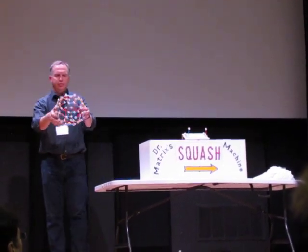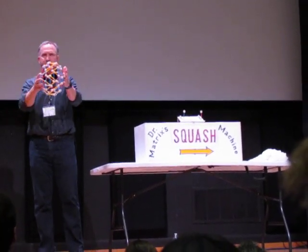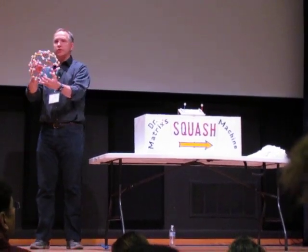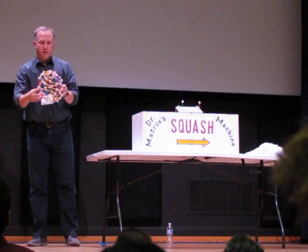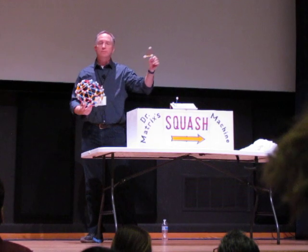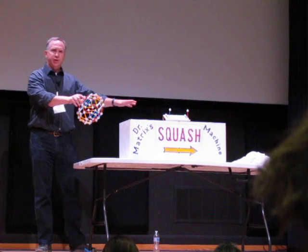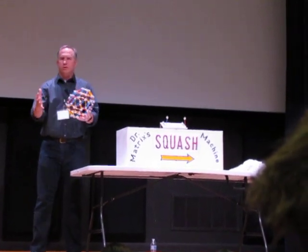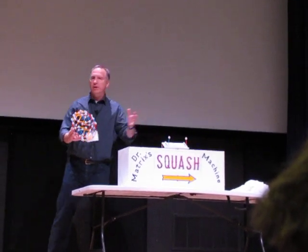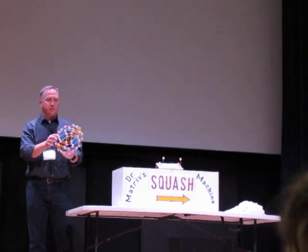And you can tell, actually, pretty obviously, that this thing has been squashed in a particular direction, right? These blue pentagons got closer together. We squashed in this direction. Well, that's a red strut direction in zone. That's a 5-fold axis. So you might be tempted to think, oh, maybe that's this red strut. But you'd be wrong. And this is why it's generally better when you're working with Dr. Matrix's machine to work with spherical structures. Because if you're working with cubes and parallelograms, parallelepipeds, they kind of obscure things. When you've got a sphere or an ellipsoid, it's really pretty obvious what's going on.